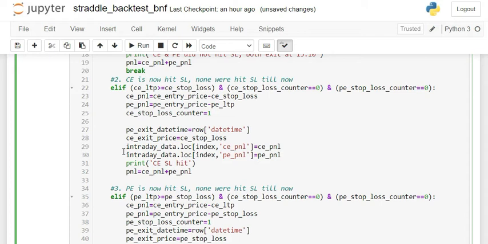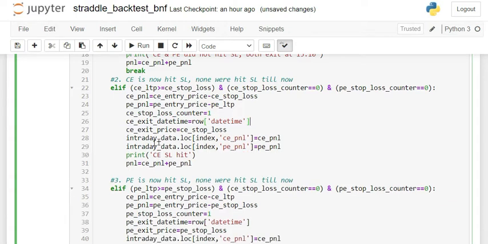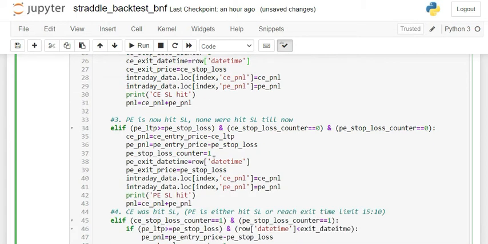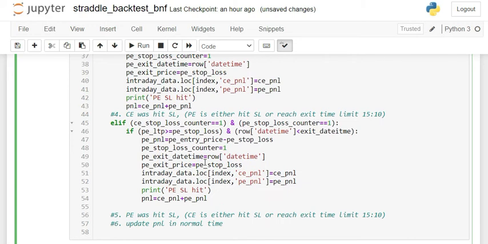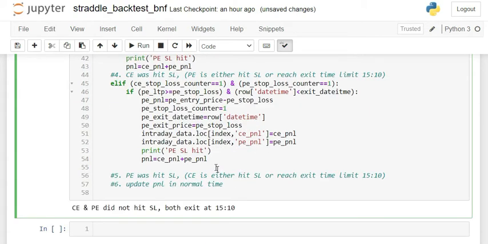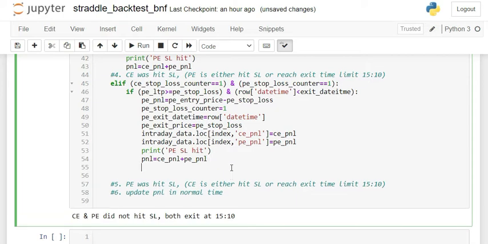No sorry, we do need put. So here we are talking about the call stop loss, call exit, and call exit price, okay. Same here, put PNL, put stop loss, put exit date time, put exit price, okay. So here we just need put stop loss, put exit date time, and put exit price, okay. So this is done.